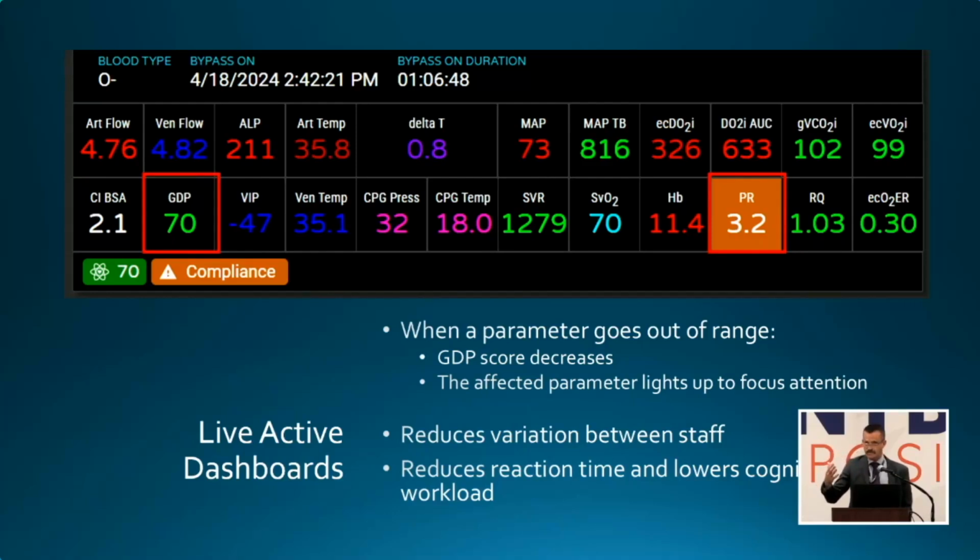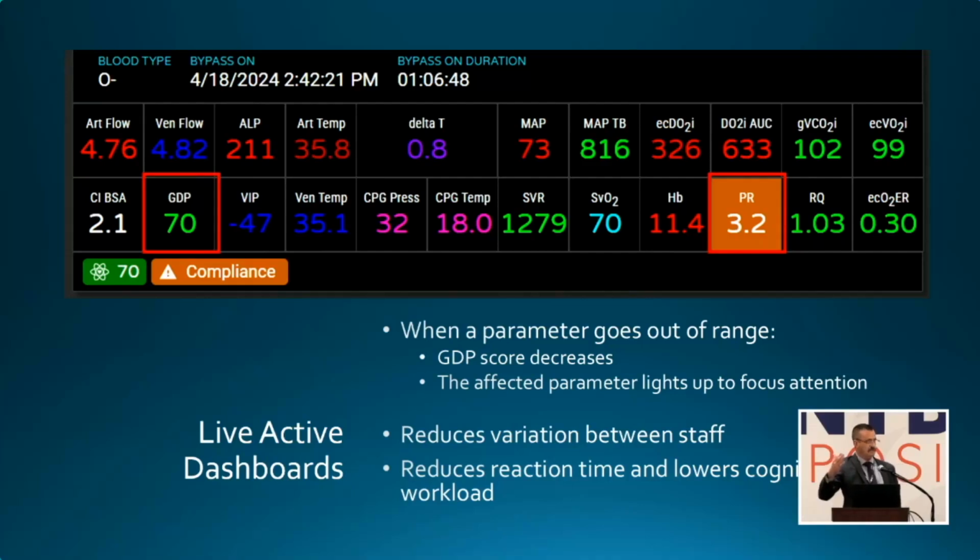And so what this allows is it reduces the cognitive workload of the perfusionist. Instead of monitoring 13 different parameters on bypass and being a distraction, it turns into monitoring, I call it like a lane departure control for perfusion, right? So you have your car with lane departure control and it jiggles the wheels and it tells you to get back in your lane. Same thing.